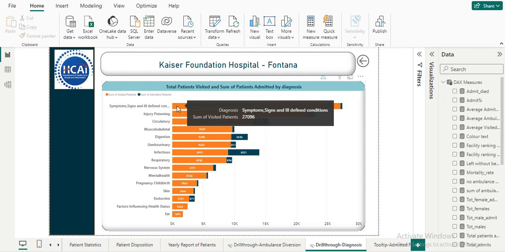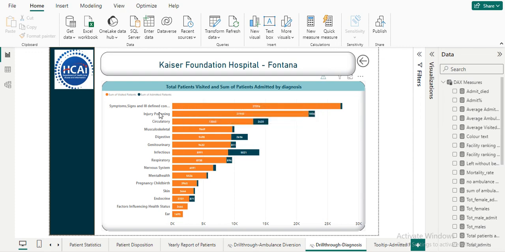What it means is that the patients may not have any well-defined conditions or symptoms, but may have been in contact with some other person who got affected. This was in the year 2021, during the COVID time. A lot of patients just came in contact with an infected person and may not have had any symptoms, so they visited the hospitals. That shows the maximum number of visited patients, while the admitted ones are fewer for this diagnosis.